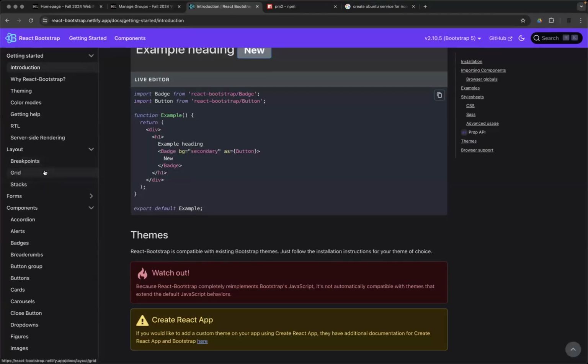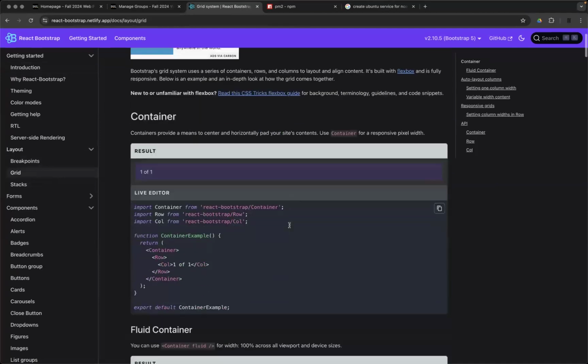And why not, I will just go through a few. Right here, the groups: I have only one row, so we can create a container after we install the Bootstrap UI. We always start with the container. The container doesn't have anything, it's just kind of an empty border. Everything starts with it, and then we need to import a row and column.